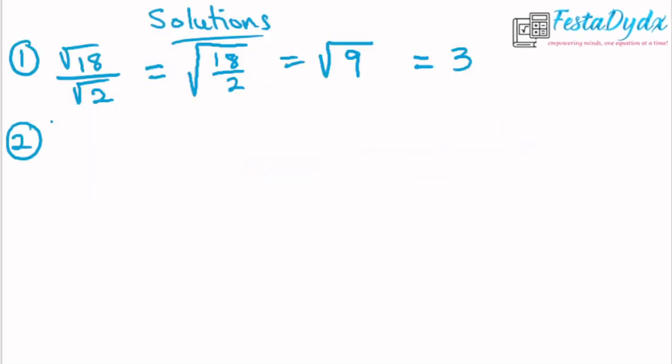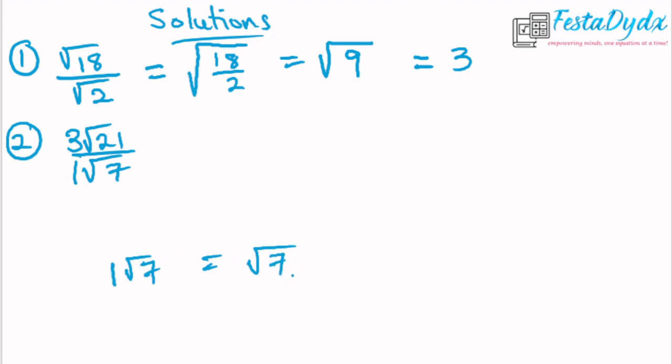So for number 2, we have 3 root 21 all over root 7. So now we are going to be applying the second rule here, which says whole number with whole number, surds with surds. But you'll be like, okay, there is a whole number at the numerator, but there is no whole number at the denominator. We can actually use this way to do it. Let's assume there is an invisible 1 here. If we assume there is an invisible 1 here, we'll be having 3 over 1 as the whole number, and then we'll have the surd root 21 all over root 7. You know, 1 root 7 is still the same as root 7.